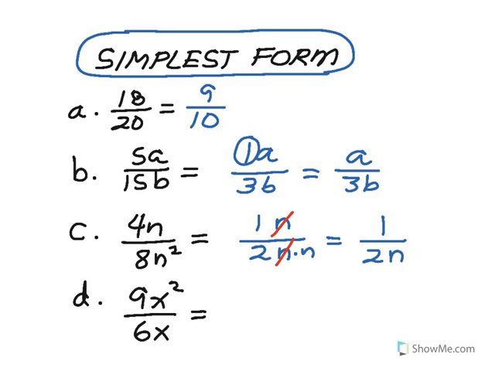Now for the last one, D, 9X squared over 6X. When I divide out the common factor of 3 from the 9 and the 6, I get a 3 over a 2. And then X squared over X leaves a single power of X. If I look at it like this, this is X times X, and this is just X to the first, and there's a 1 that I can cancel. So I end up with 3X over 2 as my simplified ratio.